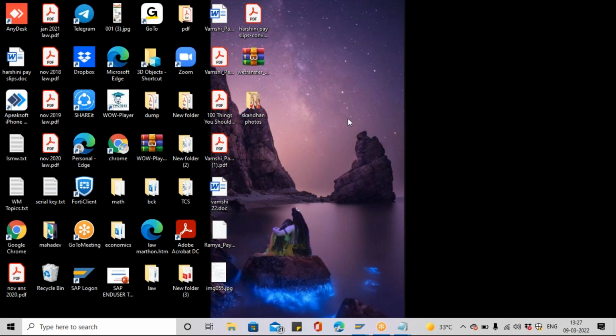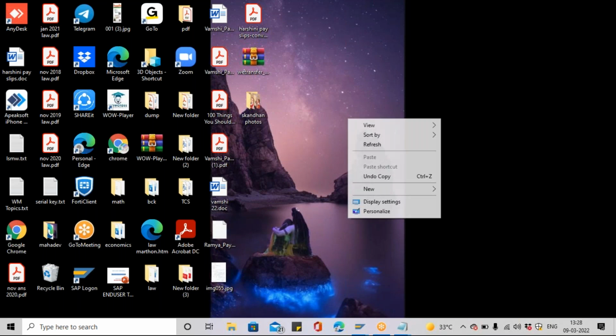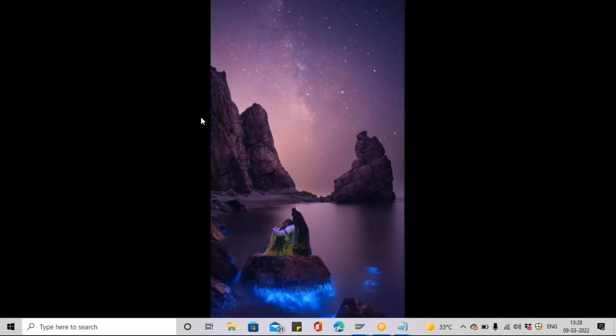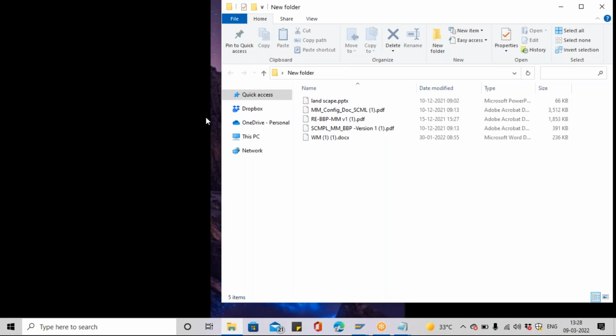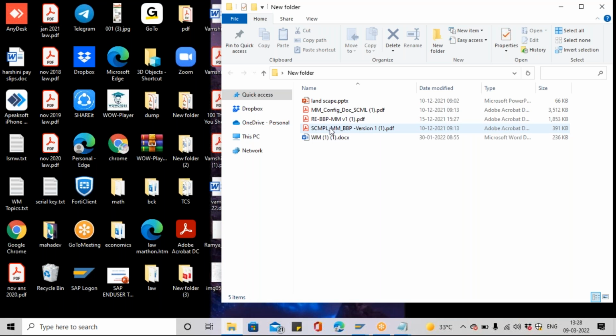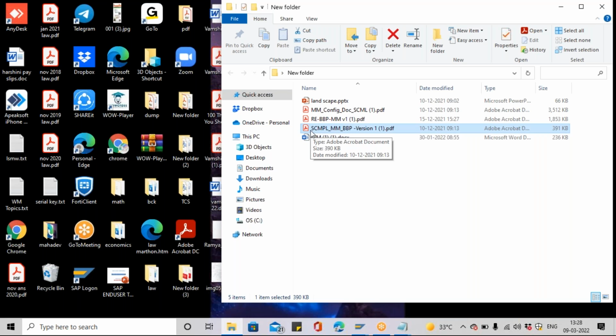I have a couple of real-time oriented business blueprints there, and I will show you. Today you need to understand how the business blueprint looks. With this, you will get some idea of how to set up the org data. I have a couple of business blueprints, and this one is an excellent one. This is SCMPL, which means Steel Smith Continental Manufacturing Private Limited.